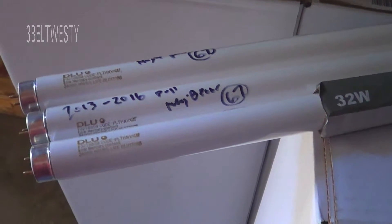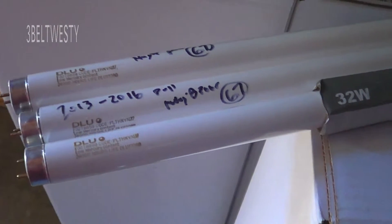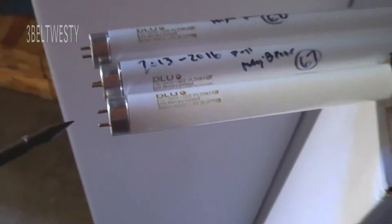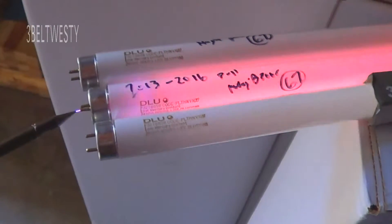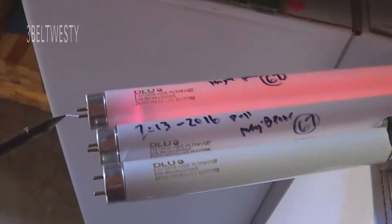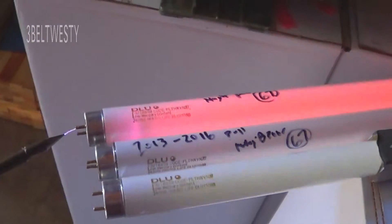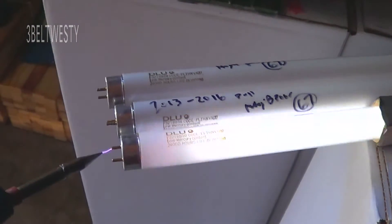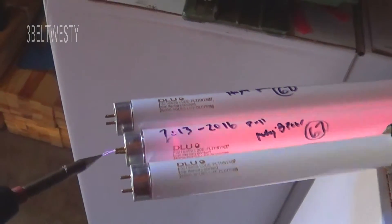The two pole bulbs are on the top; the bottom was a brand new bulb out of the same carton. Notice these are white — these are the ones that fail. If you get a seal failure they grow kind of pinkish, but these were normal white looking. It's rated for 24,000 hours.